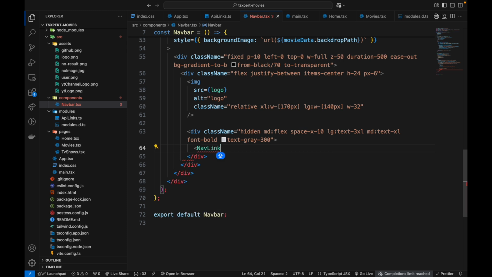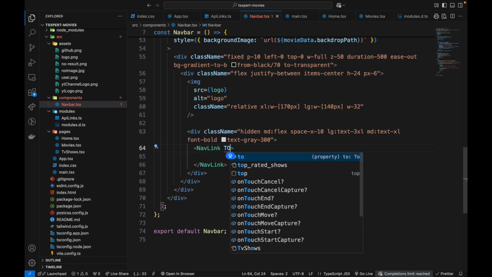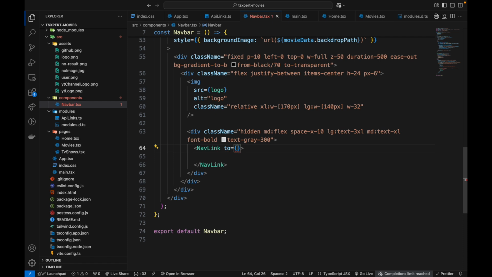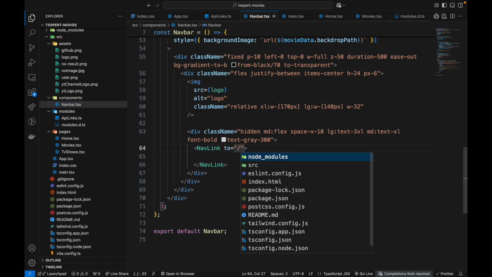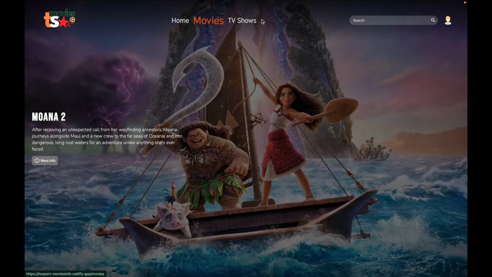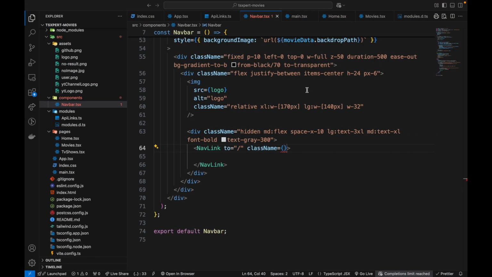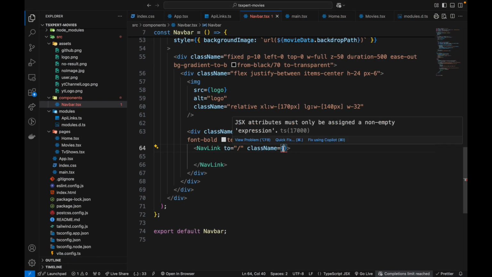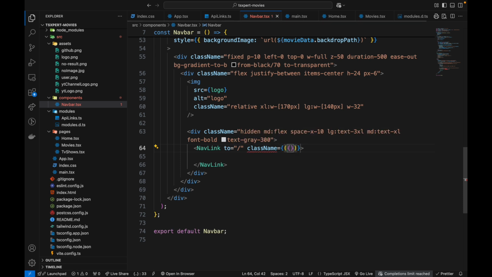Let's use the NavLink. NavLink is gonna take a prop called to. So where do we want to send this link to? When this is clicked, we want to send it to home. As you can see, when I'm on the home page, you can see that orange and the size is a little bigger when I'm on the movie. So we know which page we are currently on. So we need to do that this way. isActive.